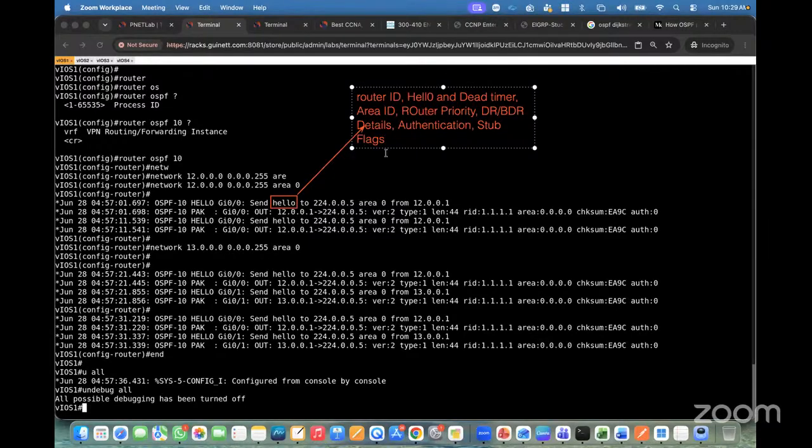Okay. Now you see one more piece of information. The hello packet is going to carry this information. You see one more piece of information. What is this? I never talked about this. We talked about the area ID. This is area 0. This is the router interface ID. But what is this? Okay. Multicast address 5 and 6. I never talked about that.